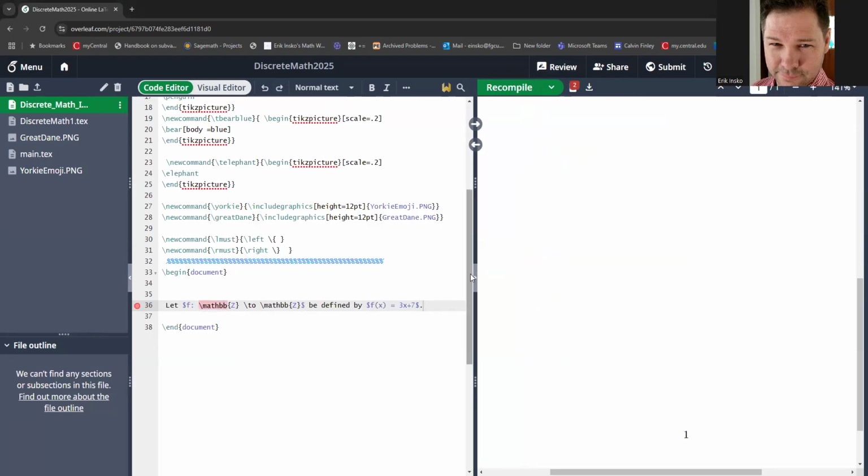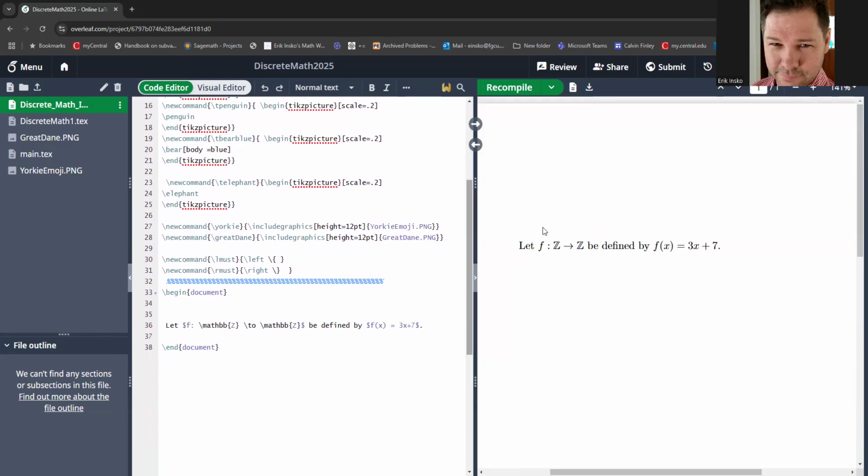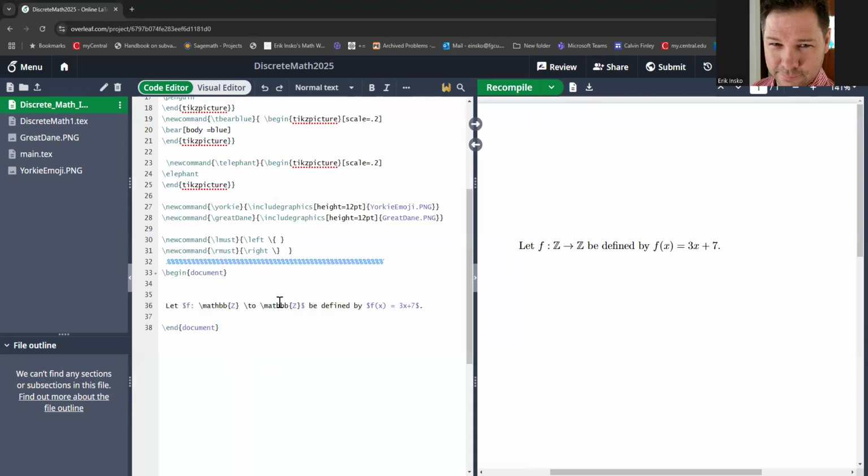And what are you upset about? It doesn't like Math Blackboard Bold, and so I bet I need to use AMS symbols. And now it's happy. Okay, so to do Blackboard Bold Z there, do Math Blackboard Bold Z.